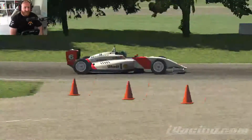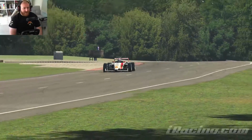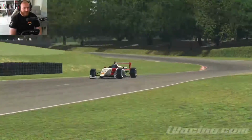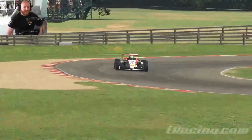Like I said, I prefer the open wheels, and to be honest, this is the open wheel race that was sort of running with a fair few people in it. Tribute to the old Marlboro McLaren livery. Yeah, if you stay with this stream, if I keep doing this, you'll probably learn that for a while.